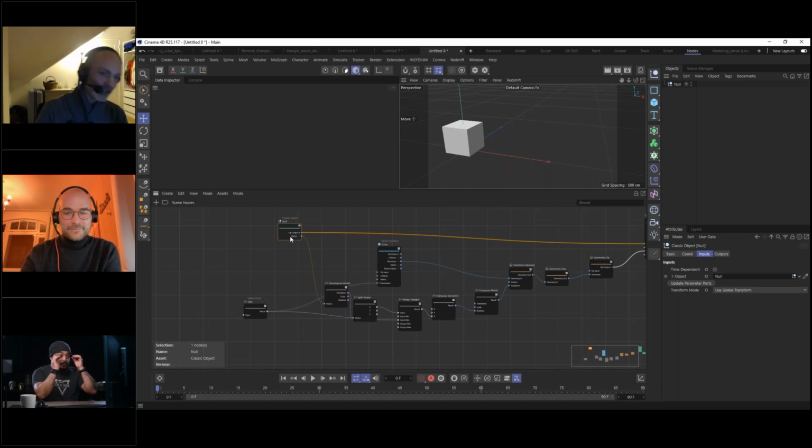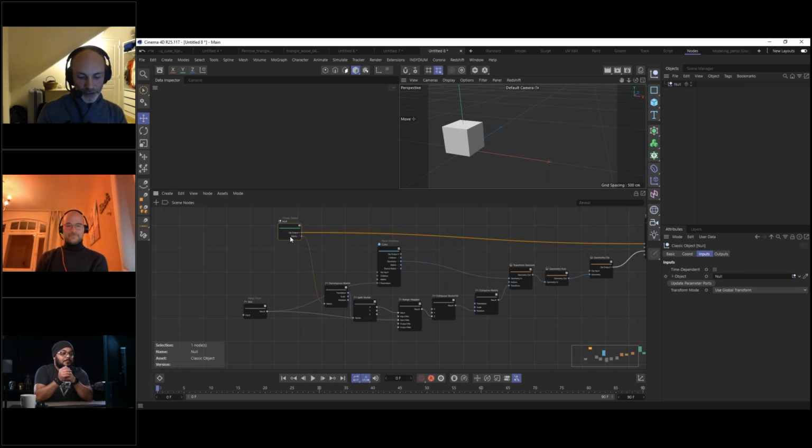If you get to some complex setup, if you want really to have some parametric setup, it's going to be more complicated with XPresso. Also, you will see at the end, I'm going to make an asset, meaning that I'm going to pack all that into a simple file that I can share with anyone, and I can reuse anytime I want. That's a real power of Node, something we cannot do with XPresso.